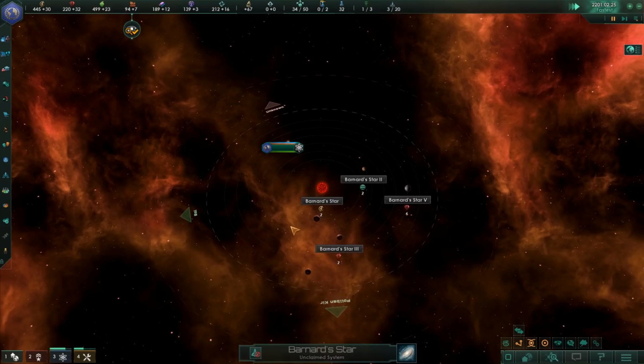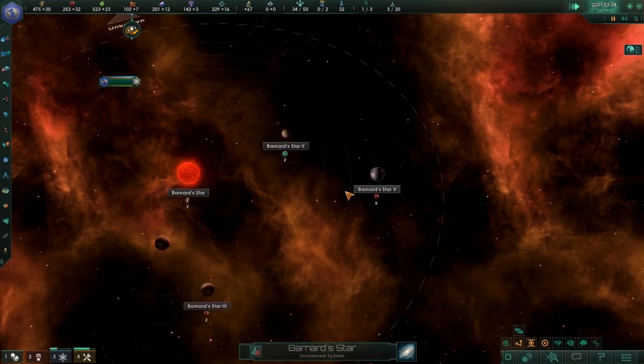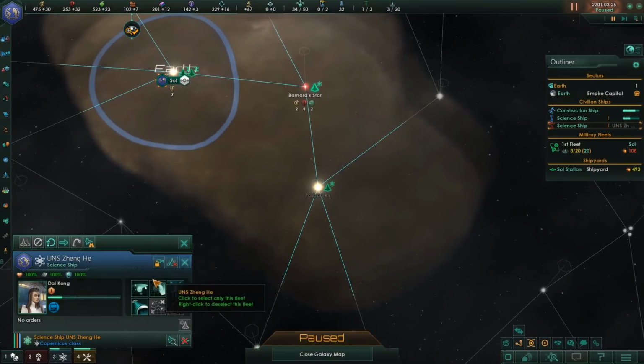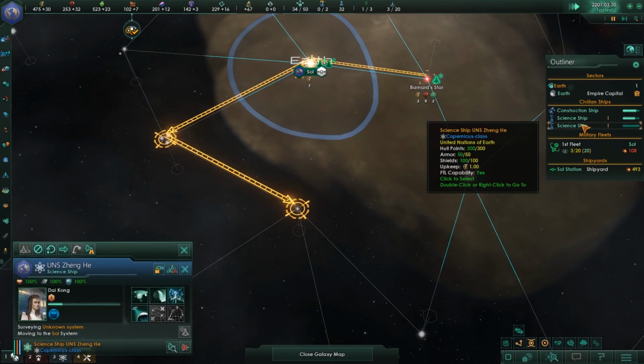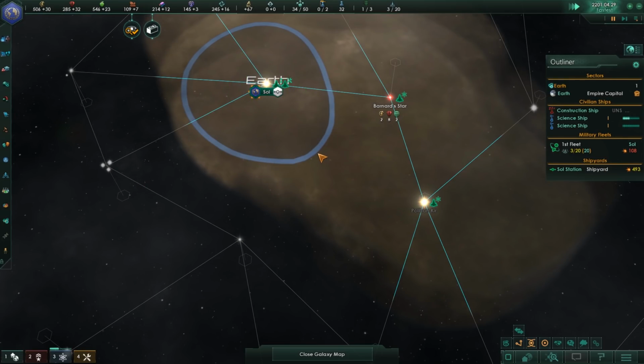All right, Bernard Star has been surveyed, and my God, we have a couple of excellent things here that we can do. Why is my science ship not moving? Why are you not moving, my friend? Okay, well, you should probably be moving over here and actually surveying these 2. Yes, okay, so those are the routes that they were taking. They were not surveying this system for some reason. Not entirely sure why that was.